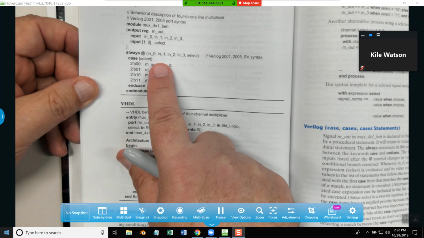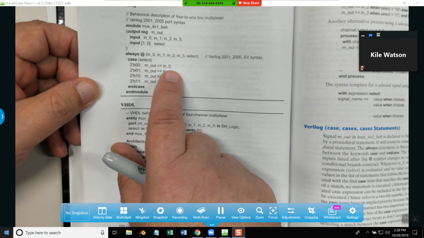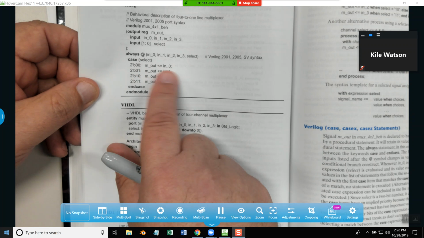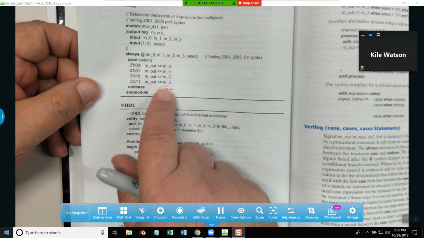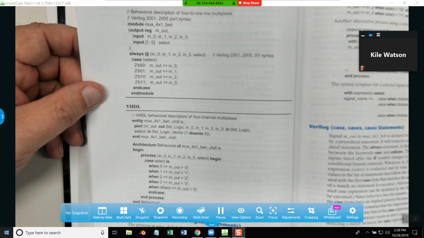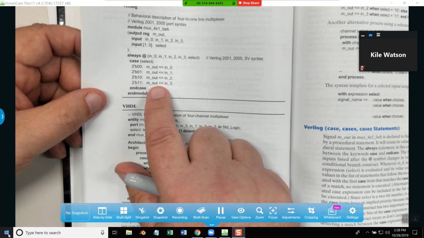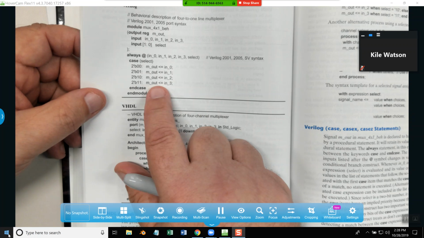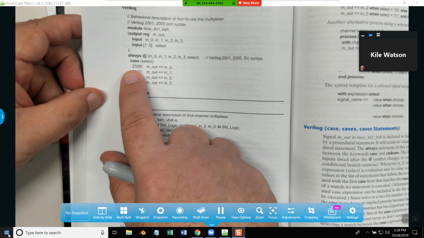The apostrophe B represents binary, and then the actual value is 00 here. So this is like an if statement. It's checking to see if select is equal to any of these. If it is, then it handles the appropriate one here. In this case, my output would be I0. Here my output would be I1, I2, and I3.